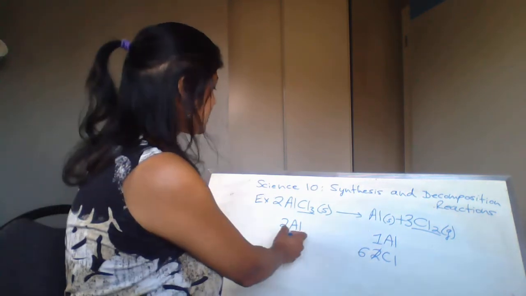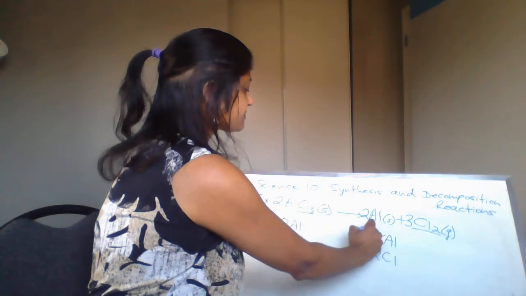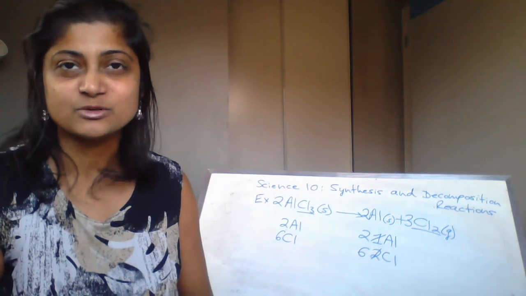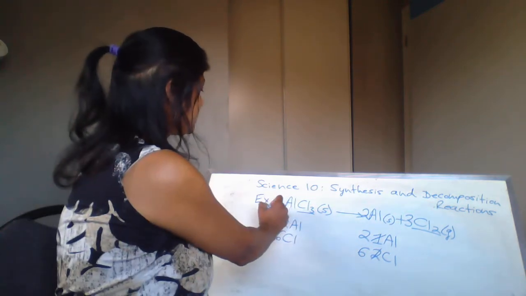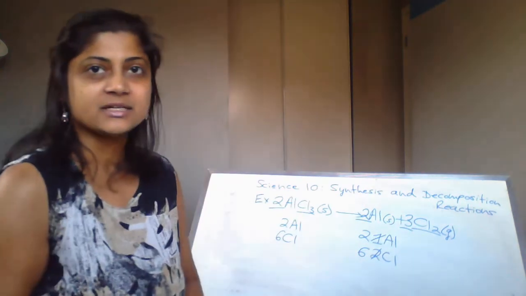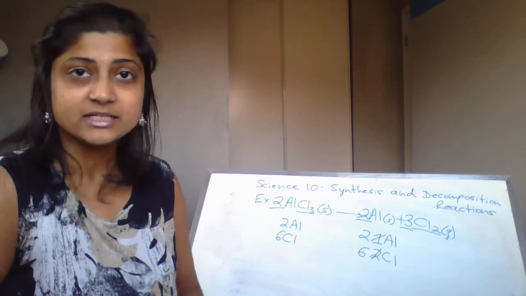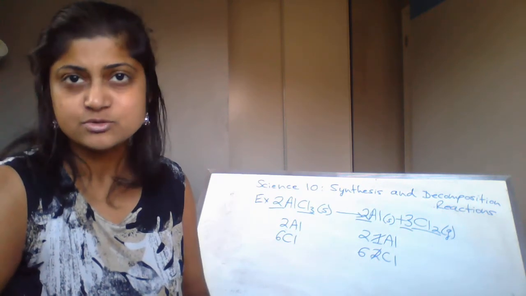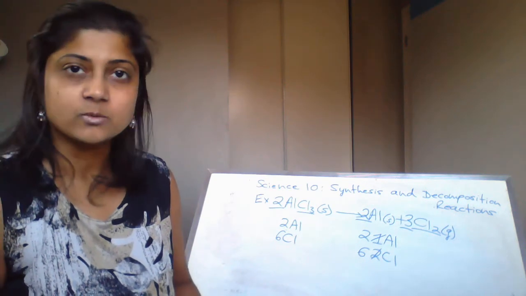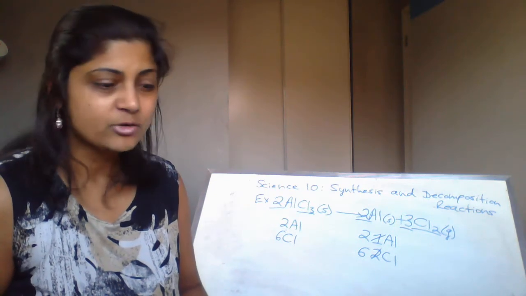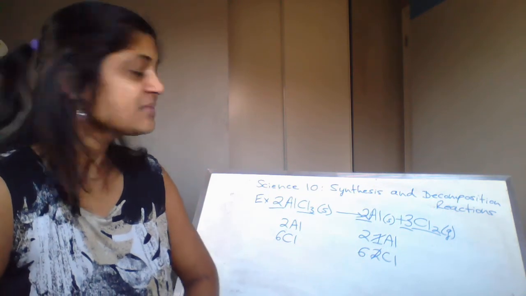All right, and I can see for aluminum, I have 2 aluminum on the reactant side. I'm going to put a 2 in front. And that's going to make 2 atoms of aluminum on the product side. So I can see this is the balanced equation. The coefficients are 2, 2, and 3. Again, if you try to use really big numbers, I have to make sure I look at each of the coefficients, and if you can reduce the numbers, I would make sure I'm reducing them. But when I balance my equation, I'm always starting with low coefficients like 2 or 3. And only if that doesn't work, then you should try using some bigger numbers. All right? That looks good.